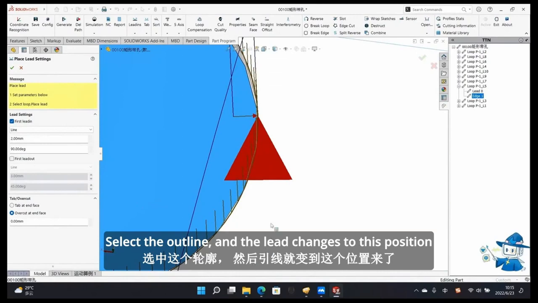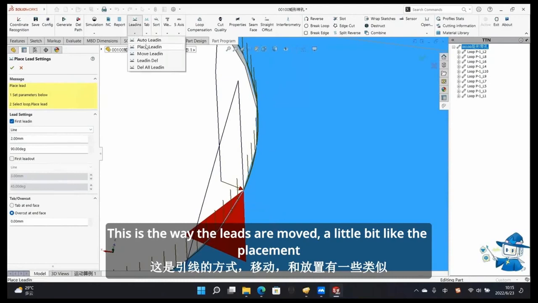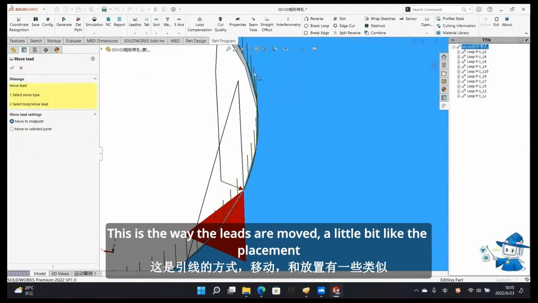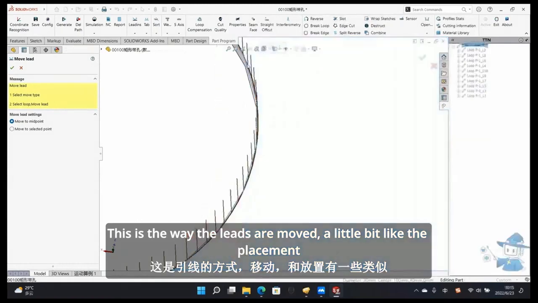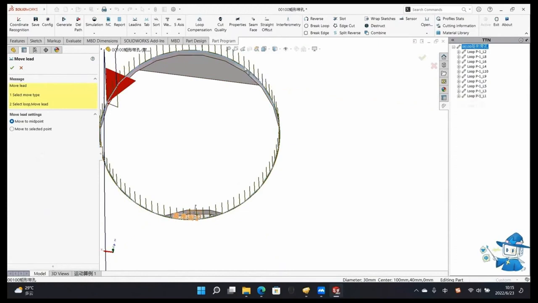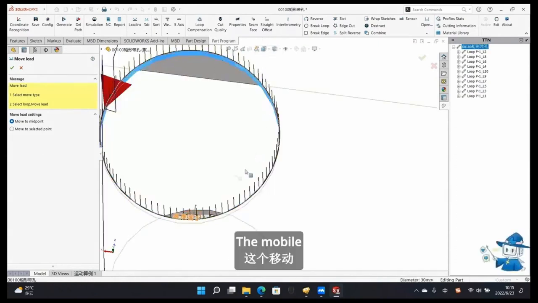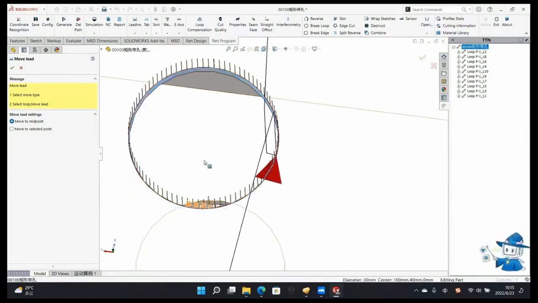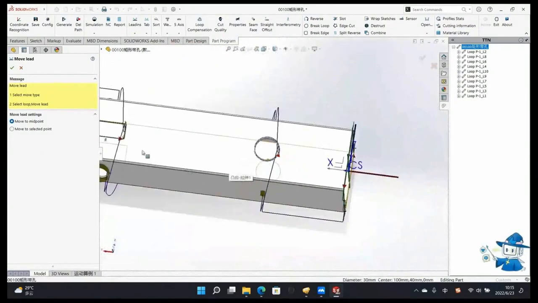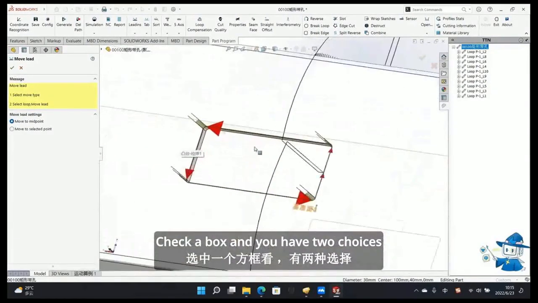Select the outline and the lead changes to this position. This is the way the leads are moved, a little bit like the placement. The move: check a box and you have two choices.